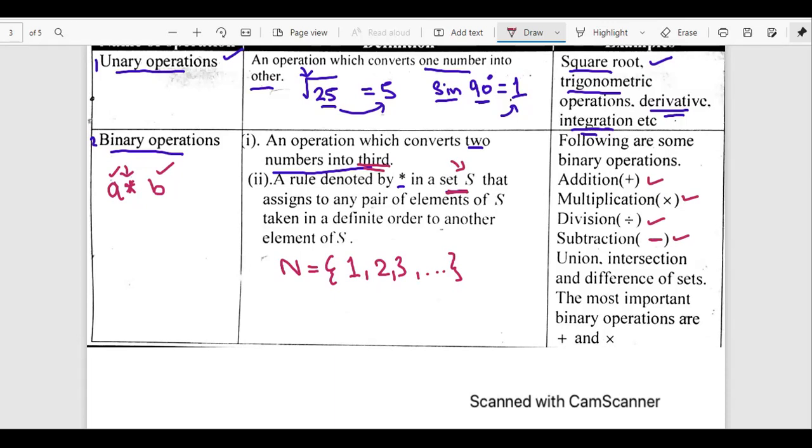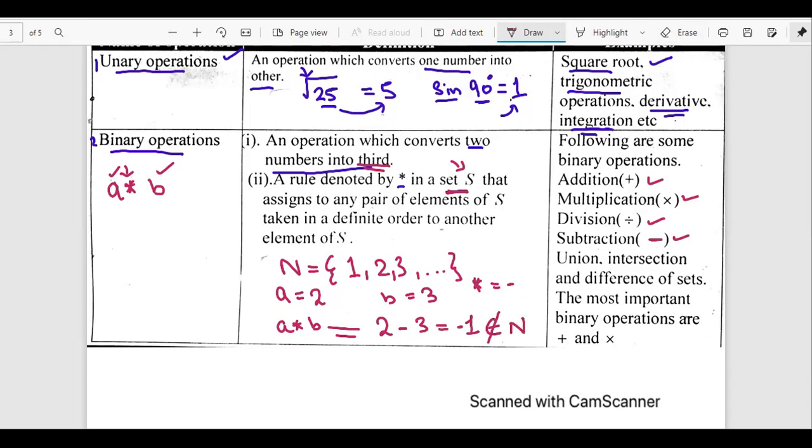So let's say I take A as 2 and I take B as 3. So what am I going to do? A star B. Now this star is not multiplication. This star could be addition, multiplication, division, subtraction. It could be any binary operation, right? Here I'm saying my binary operation is subtraction. And I'm checking this out if this can hold or not, okay? So I'm going to write down A, A is 2. Star, that is minus, B, that is 3. I'm basically doing this, okay? And this equals minus 1. So this does not belong to N.